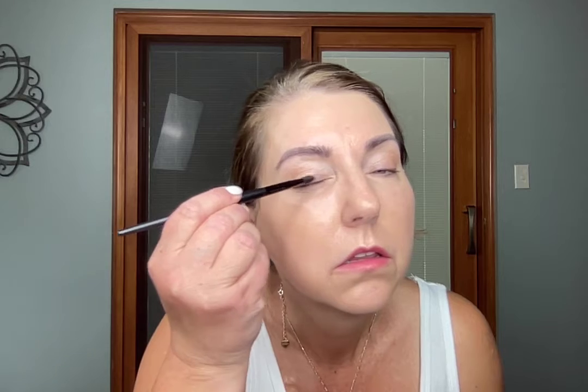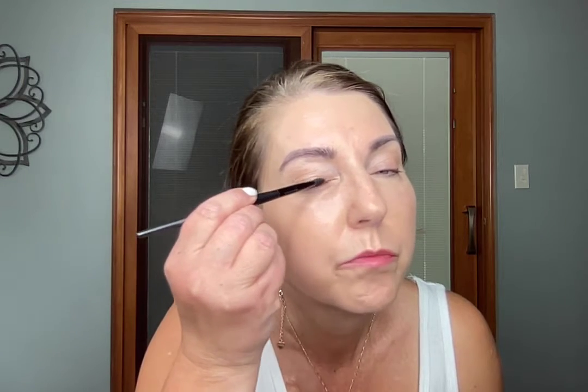Okay, so I'm going to take just a very light brown and just give myself a little bit of an outline here. I guess it's more of like a taupe color. And this is not the makeup brush that I would normally be using, but I washed my brushes, and the majority of them are still drying, so I didn't really plan ahead. I like to do a little bit of the top liner there. It kind of gives the eyeliner a little bit something to grip onto.